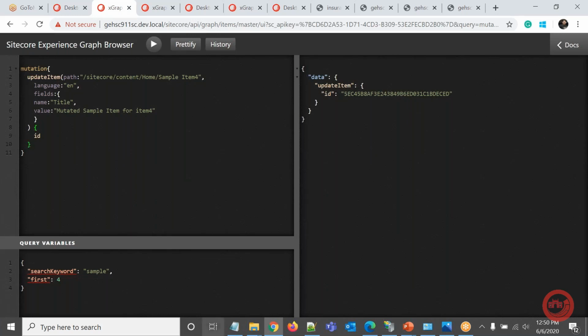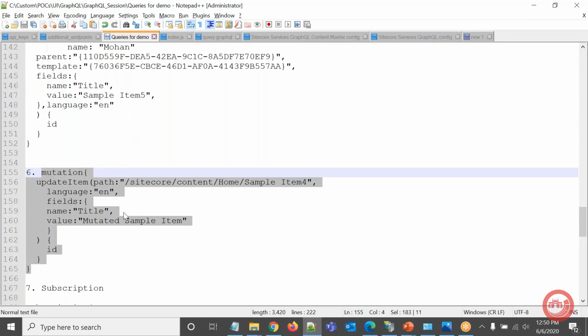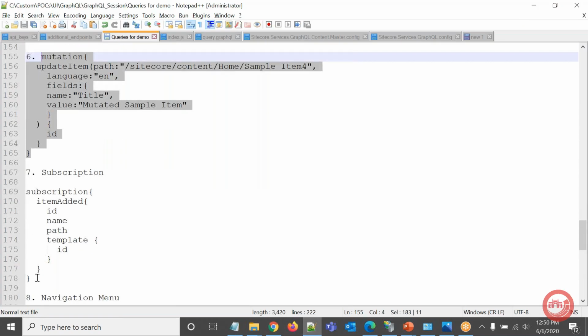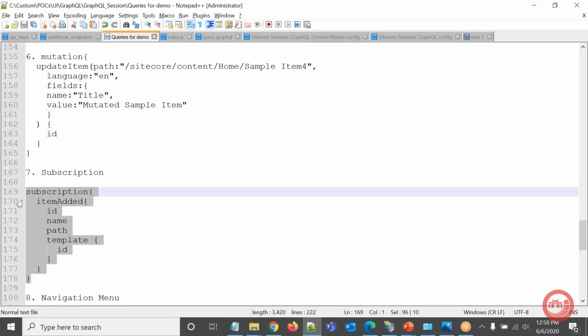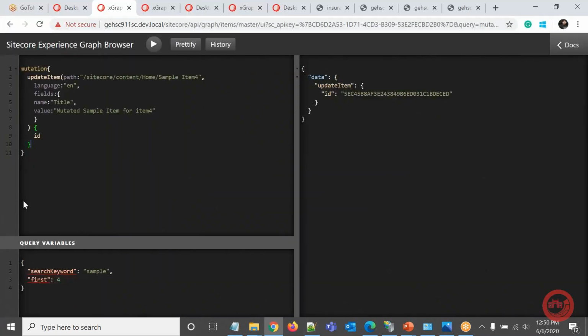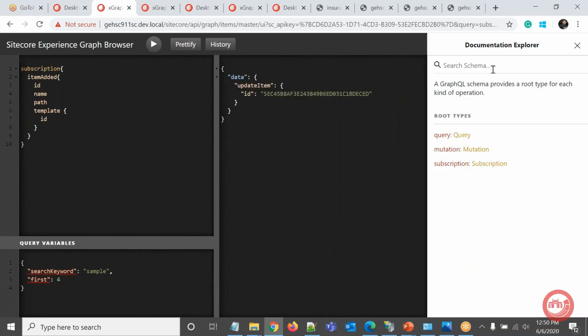So those two are the examples with respect to the mutation type, and subscription is another type. Where we talked about and enabled the web socket protocol, and we also talked about what all the events which we can subscribe to. So that we'll see as part of the documentation.